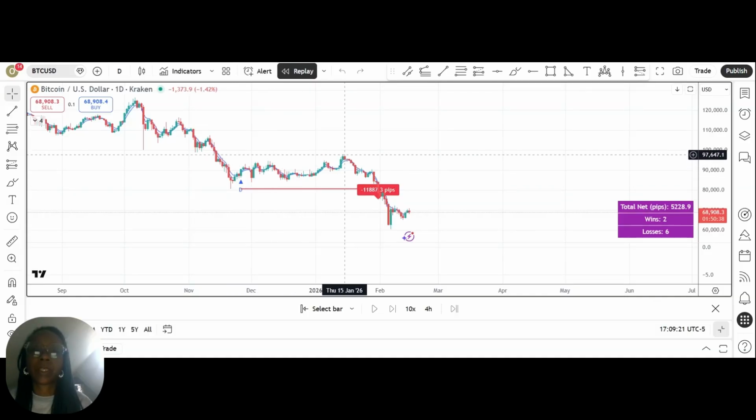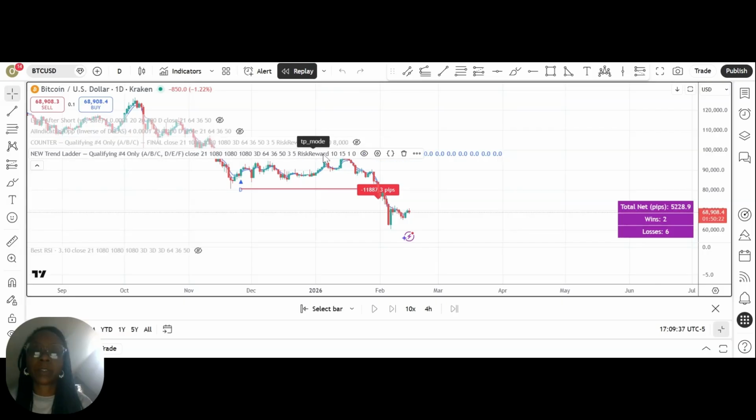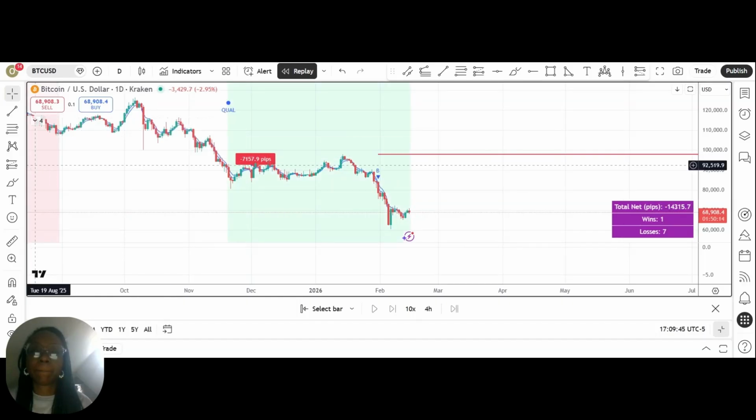I would have had a short entry in by now. I would have put it in about right here. I would have made one right here and had a stop loss here, and if it did hit stop loss, I would have put another one in. Remember, I'm using the counter trend and the trend when I send you this indicator. Let's see. Okay, so we got a short and we're stopping. Once it comes to about 98, we're going to get out of that. But right now it's saying, okay, we're going to keep going short.